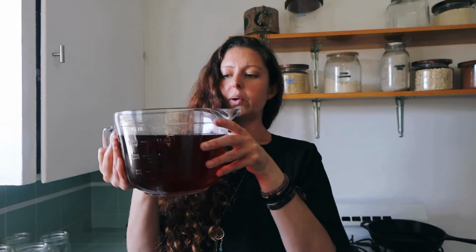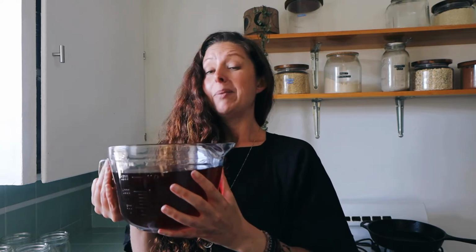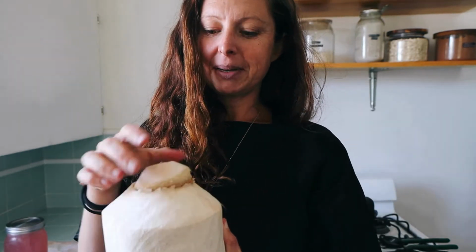The second thing we're going to need is coconut water. So this is a really pink looking coconut water. You're going to see coconut water of all colors. I really love to make sure that it hasn't been processed in any way. I bought it bottled, but you can also buy a young Thai coconut. So you can get it from the grocery store. You can use a cocoa jack to crack it open.